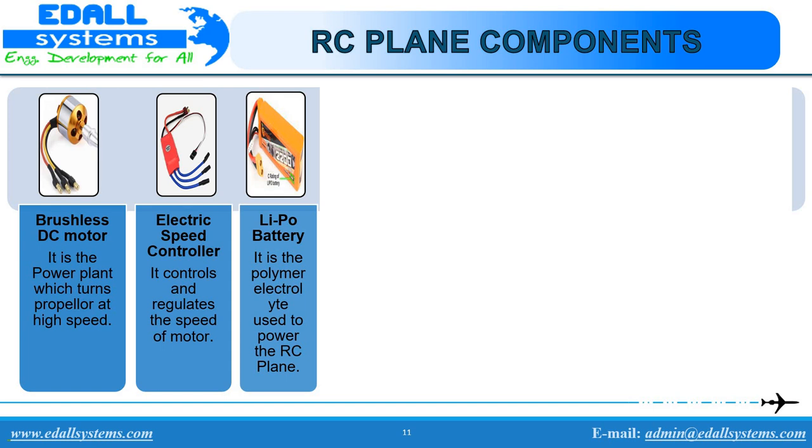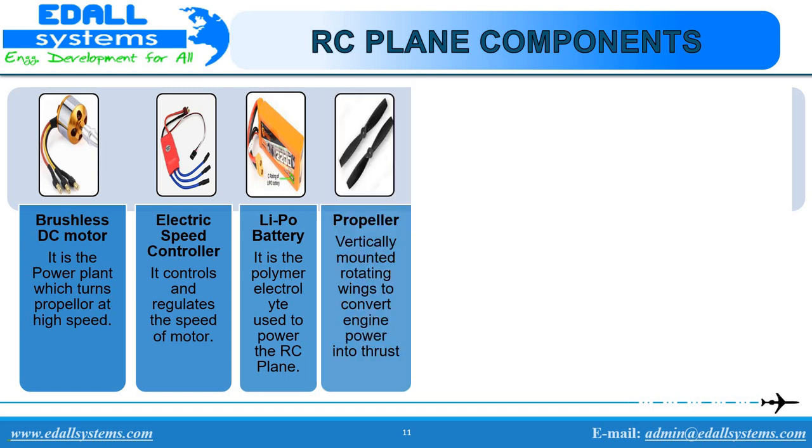The next thing is the ampere capacity. If the battery shows 2200 mAh, this means the battery can supply 2200 milliamps over a 1 hour period. Finally, there is a discharge rate. This particular battery has a 25C discharge rate. This is how much current the battery is able to supply. The higher the discharge rate, the more power you will get from the battery.